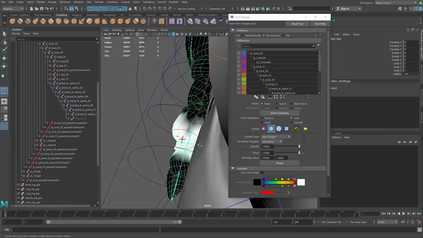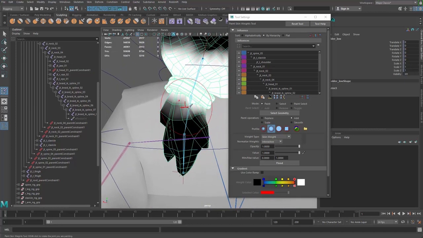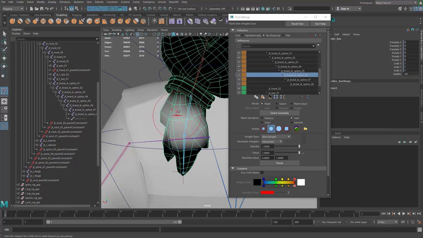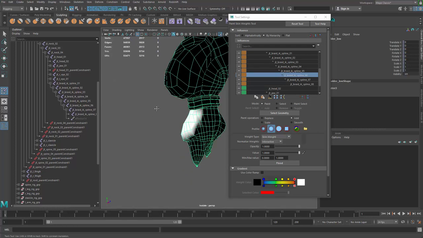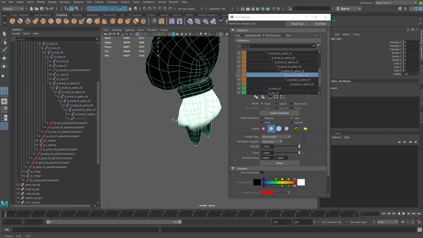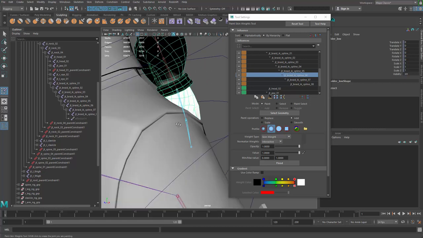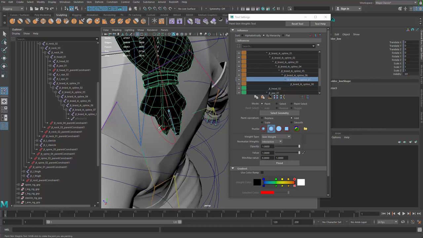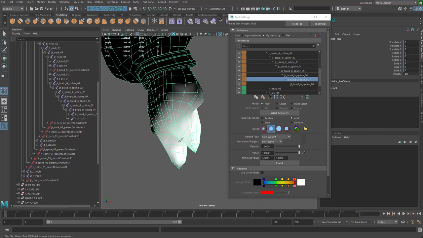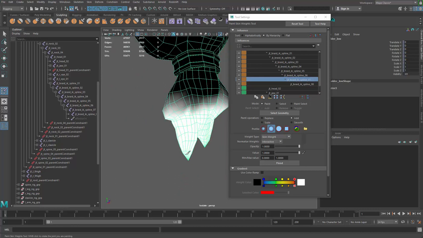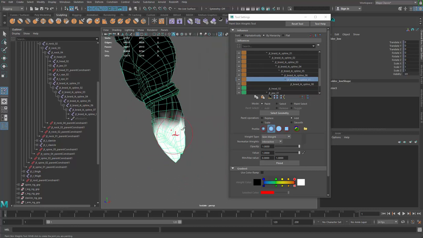All right, that should be that joint. And moving on to the next, this one, right? So it's going to take over these guys. And then the last joint here. We don't really do the tip, so that joint does not really do anything.